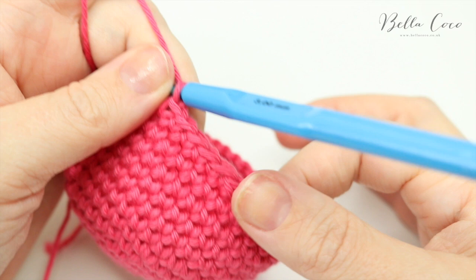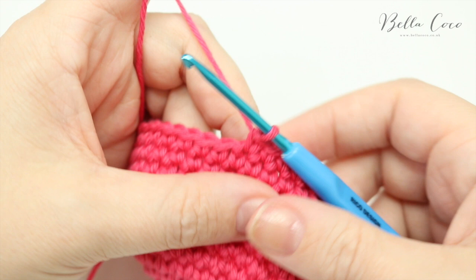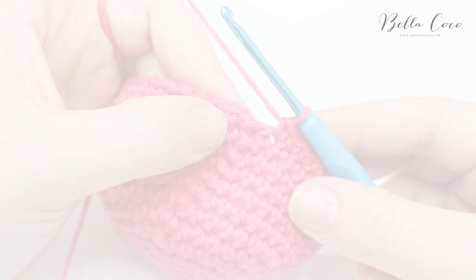You're going to continue that sequence until you hit 36 stitches, and I'll meet you back at the end of this row. So remember, double crochet two together, and then one double crochet into the next 5 stitches. So I've just finished my round 13 with the 36 stitches.